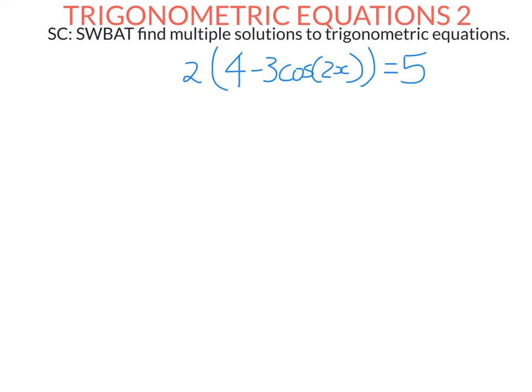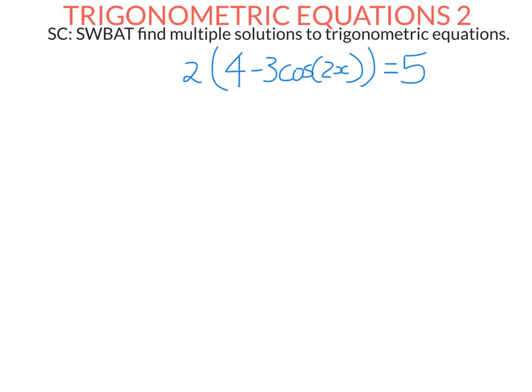Thank you so much for tuning into this video on trigonometric equations. In the last video on this topic, we solved trigonometric equations and used our calculator to come up with one solution. Now we're going to look at coming up with multiple solutions. Once again, this is a trigonometric equation because it has a trigonometric function. The way we solve it is we undo everything that's been done to the variable, in this case x. We do that in the opposite order to BODMAS. The last thing we undo is the sine, cos, or tan by taking sine inverse, cos inverse, or tan inverse.